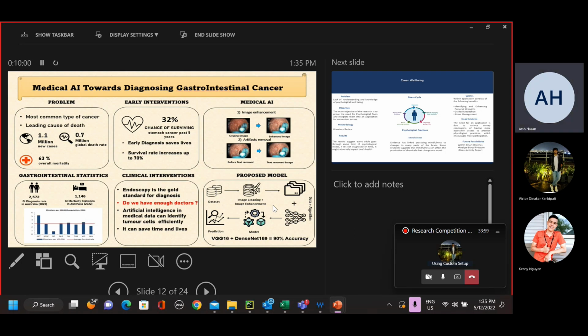The datasets, how many datasets have you used? Actually, I have taken around 8,000 images and I have 8 classes of different datasets. Like I have 8 classes of image categories, and I have taken 1,000 for each category.